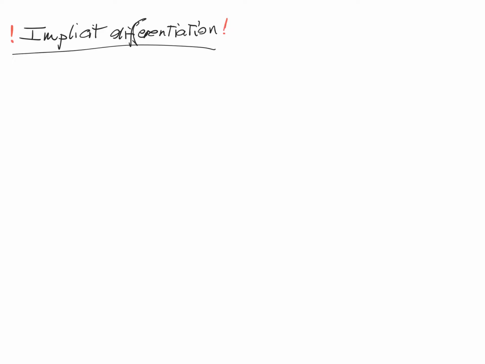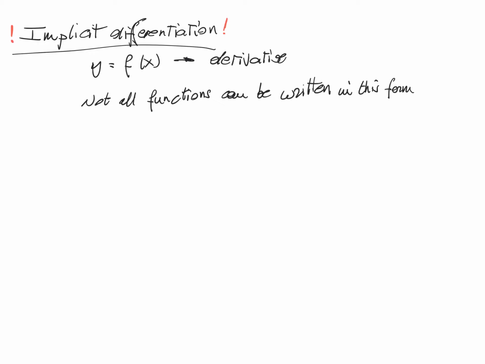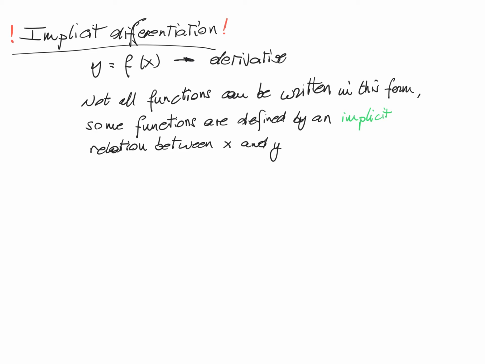So far we have always treated functions y, which could be written as f of x. So you have your outcome, which is an explicit formulation, an explicit equation in x only. For this kind of functions we saw the calculation rules, and so we can calculate the derivative easily. However, not all functions can be written in this form. Some functions are implicitly defined by a relationship between x and y. For this kind of functions, it will be impossible to write y on the one hand side of the equation and all x's on the other side.